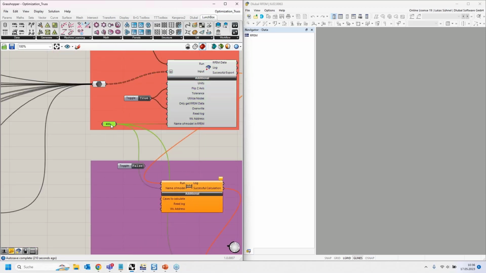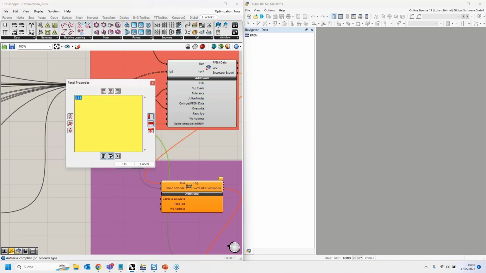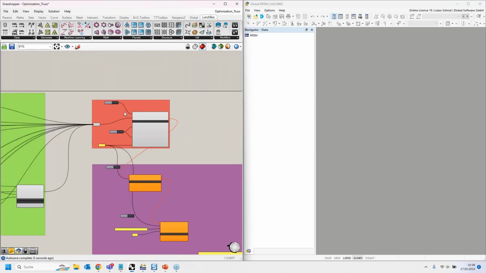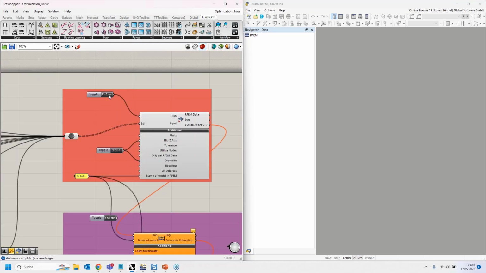This is all. And I will just change the name. File 2, maybe. Okay. And let's run the export. And not only the export, hopefully also the calculation and the export of the results.